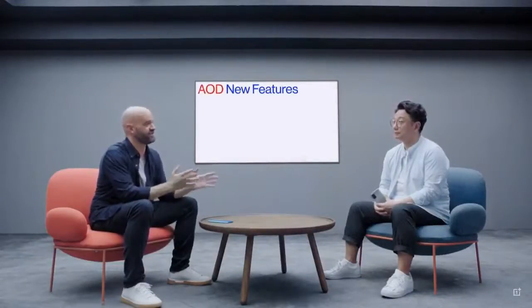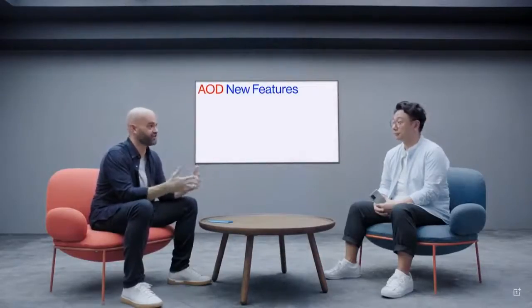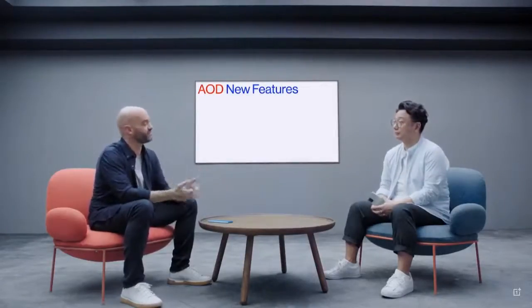So let's talk about one of the most significant new features of OxygenOS 11, Always On Display. A lot of companies offer AOD, but we took our time bringing it to our users so we could offer them even more. We offer 11 clock faces and the typical information like weather, calendar, and notifications, but we've also got some really interesting AOD options to let people customize their experience. So Ryan, tell us about the first one.